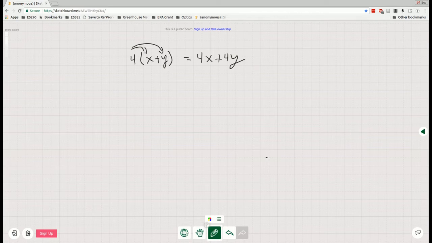One thing that you might not remember doing, or that might be a little less familiar, is that we can also move in the opposite direction, right? When we have a situation where we have two terms in an expression, and both those terms are being multiplied by the same factor, i.e. the x and the y are both being multiplied by 4 here, we're allowed to move that factor outside a set of parentheses, as long as we keep track of the two remaining terms inside the parentheses, right? So 4x plus 4y is the same thing as 4 times x plus y in parentheses. And this might be useful when we're approaching certain types of problems in class.